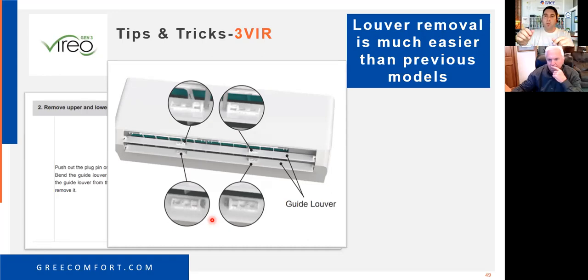The previous models, if you took that tab out, you lose it in the floor. You can't find it. You got to go find one. It's irritating. And so these are actually fixed, and there's a little tab to push out on each side, and then it just lets go. Okay.